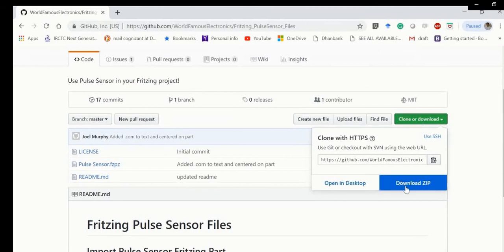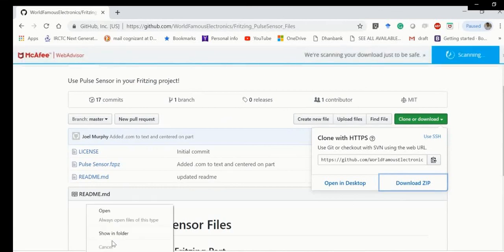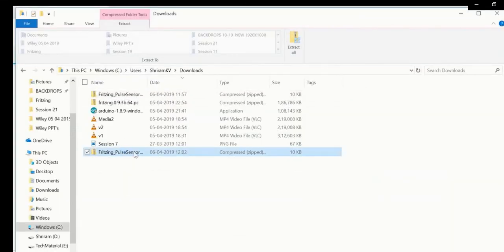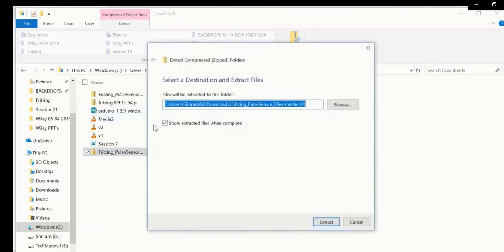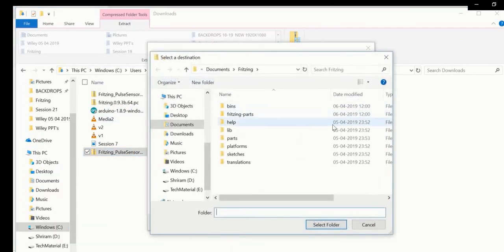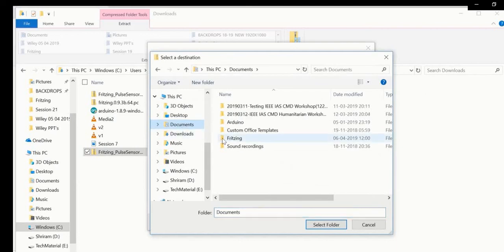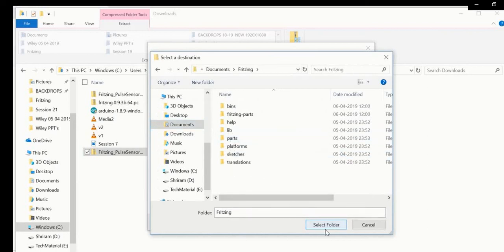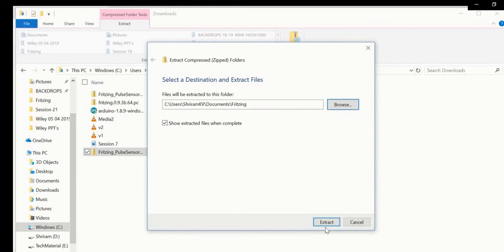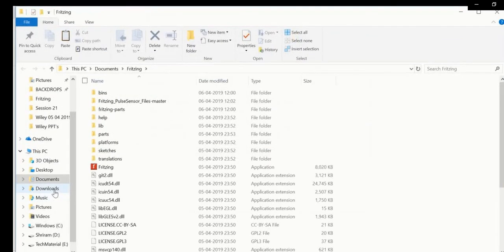Once you click it, you will have the download zip option available in front of you. Click that. You will start getting the file downloaded into your download folder, and go there right away. Now, extract the content into an appropriate folder. Where you extract is very important, because you must have it in a proper folder without any deviation. I have it in the documents folder, so I go to documents, there I go to the Fritzing folder and I extract it there. If you have it in documents, you've got to download it only in the documents folder.